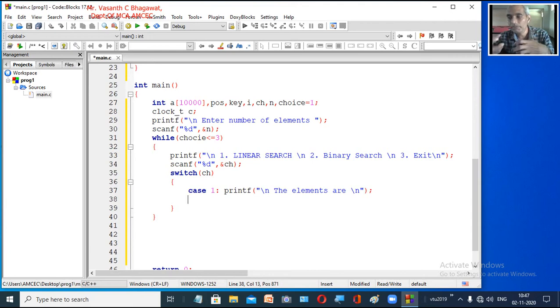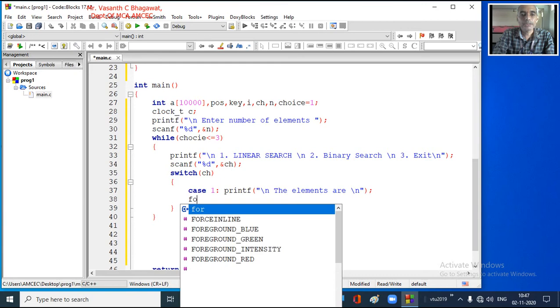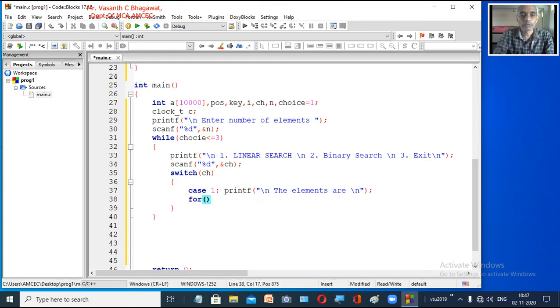So what I want is that we will take this randomly. The system will randomly generate some 1000 numbers and store them in our array. For that, we can use a for loop. So for i equal to 0, array processing, I have to store the random numbers in my array, right? So for i equal to 0, i less than n, totally n numbers. Here how many elements do you want? Let us say 1000 numbers. So for from 0 to n, i less than n, i plus plus.